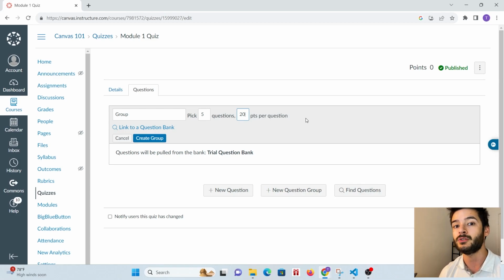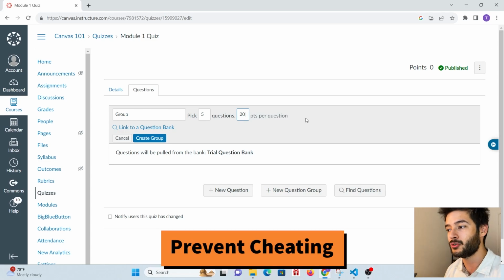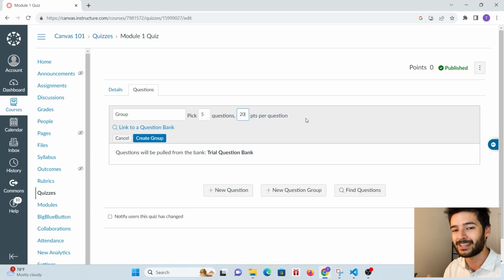And this is really useful when you're trying to prevent students from cheating. So every student is getting a slightly different test. And if you want to allow that student to be able to retake it because they failed it at the start, or maybe they want to try and get a higher grade, if you allow that in your course, you can go ahead and let them do that again, and they will get a different version of that same test on their second, third, or fourth attempt, however many attempts you want to allow for that particular quiz.